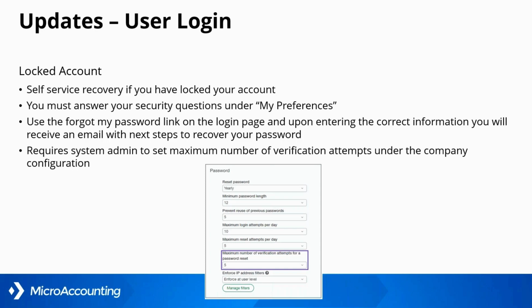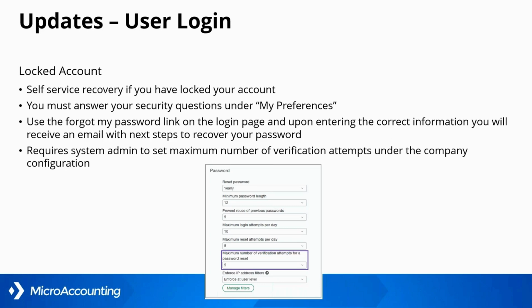Previously, if you had locked your account, you had to reach out to a system admin for them to unlock your account for you, or wait until that could be done and they could get that taken care of. So you had to kind of restock until somebody could log in and unlock your account for you. What they have added now is a self-service recovery for locking your account.